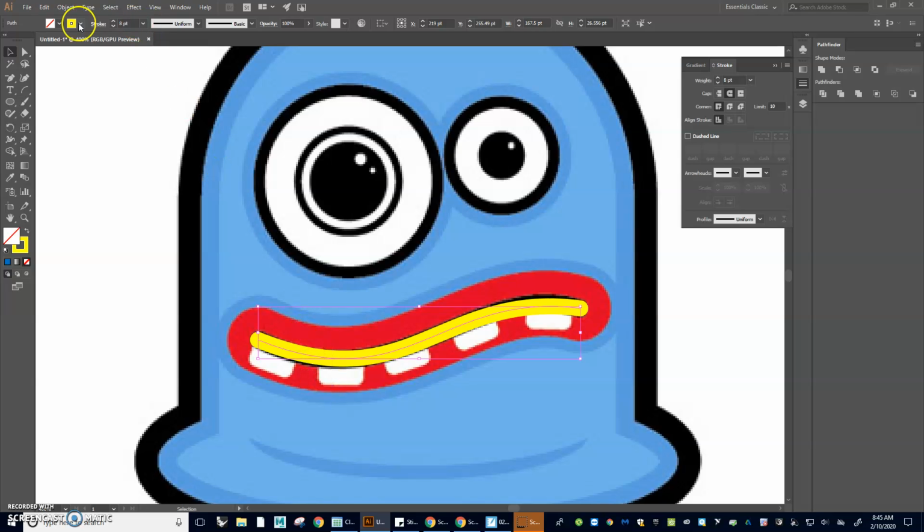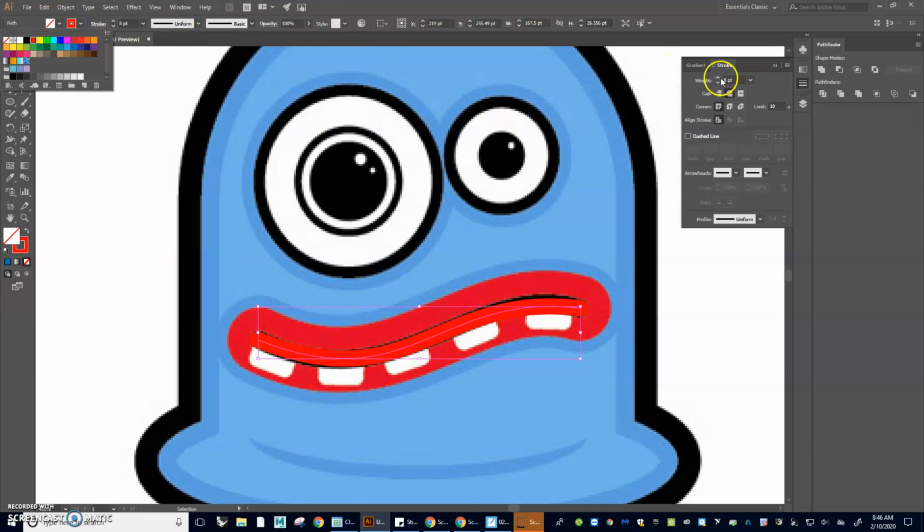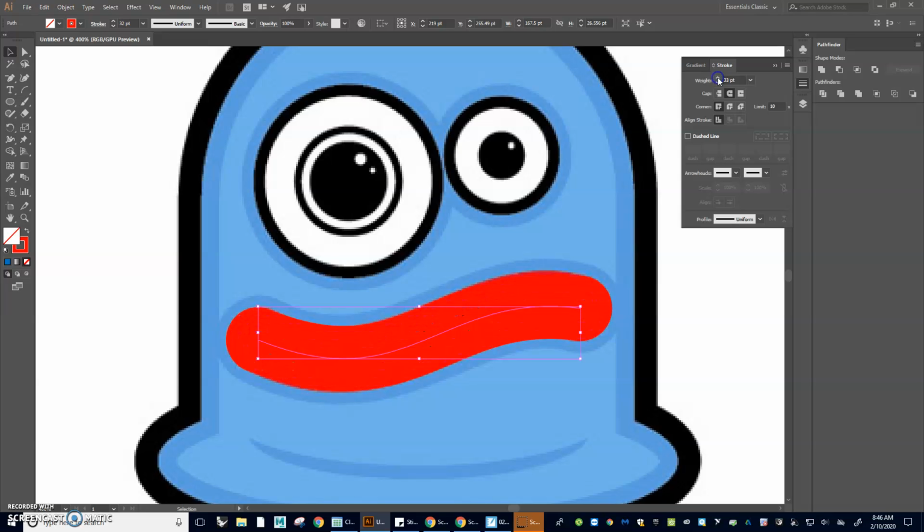We will select the yellow stroke and change it to black. We will reselect this stroke, Control C to copy and F to paste a copy on top. We'll change our color to red, and we will increase the stroke weight till we hide the red part of the mouth.